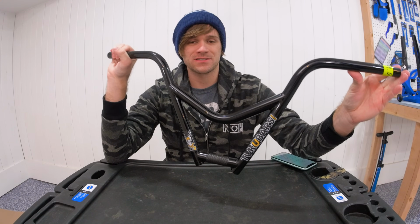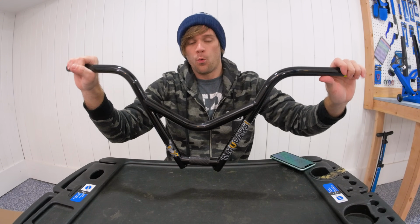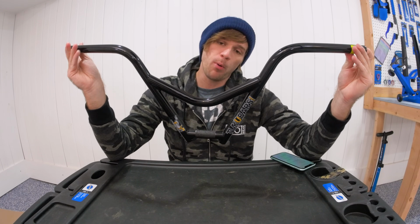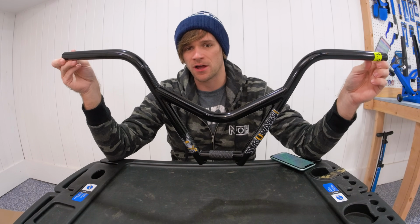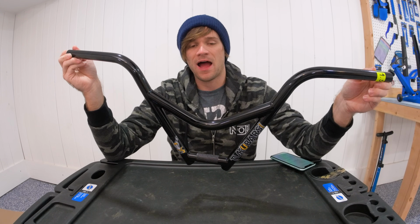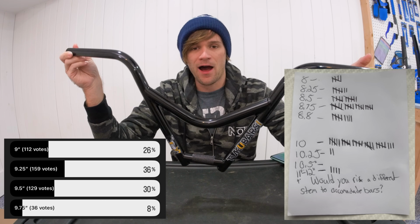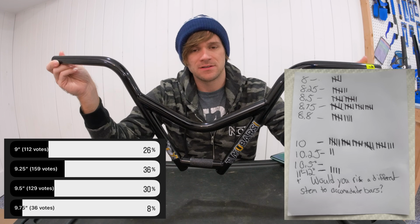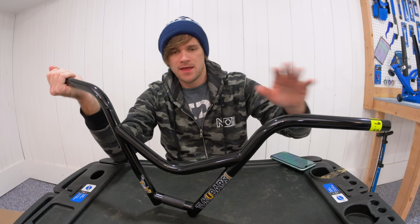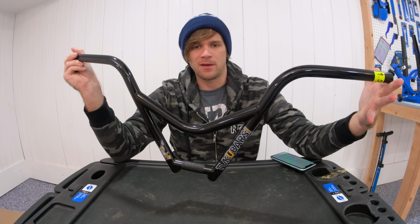And it's really awesome to say that I actually helped, and you actually helped with the decision of what size to make these bars. Because I put a poll out on Instagram a few months ago when Karl was trying to decide which sizes to go with, and I wrote down hundreds and hundreds of replies to find out that 8.5 seems to be the most common denominator option that people liked to use, that would be the most viable to have made.